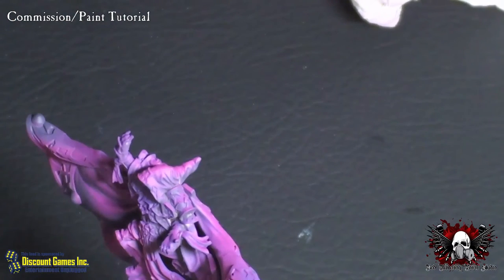Up a little bit of that shadow color. So about a 2-to-1 mix of Exile Blue and Sanguine Base. Or excuse me, on my palette, because I'm going to be doing a little bit of two-brush blending here.